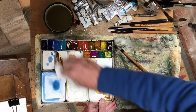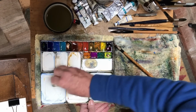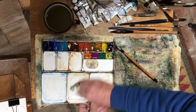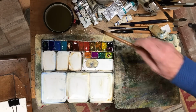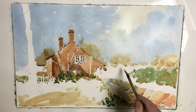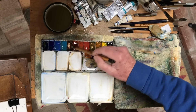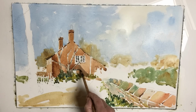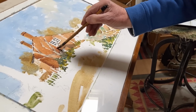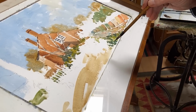I'll just wipe some of this out of the palette. It's more to do with getting rid of the excess water in the palette. If I start again, I can get a better handle on how much moisture I've got on the brush. Just while that's drying, let's just finish off this here. These shadows of the Suffolk pan tiles. It's always nice to get those in.